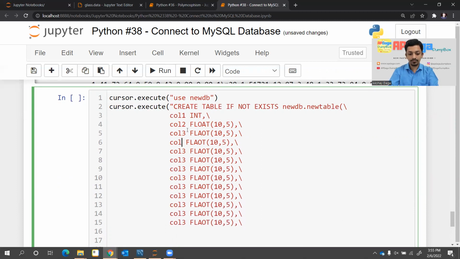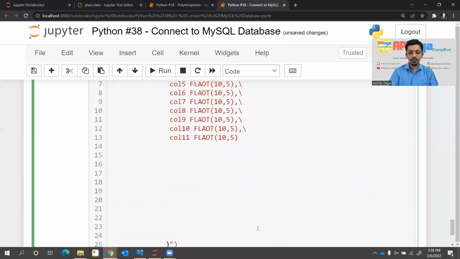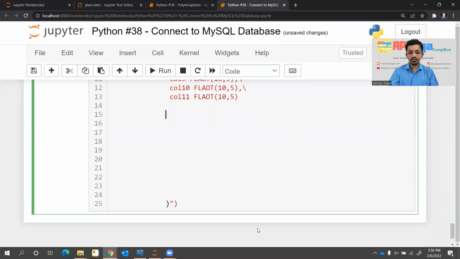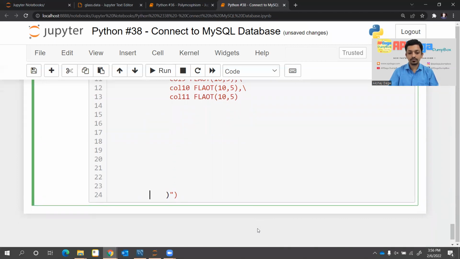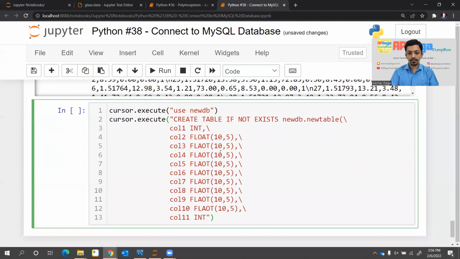So 3, then 4, 5, 6, 7, 8, 9, 10 and 11. We don't need any remaining columns. Once that is done, the last value should be int. We have already seen that. Int, that is fine.